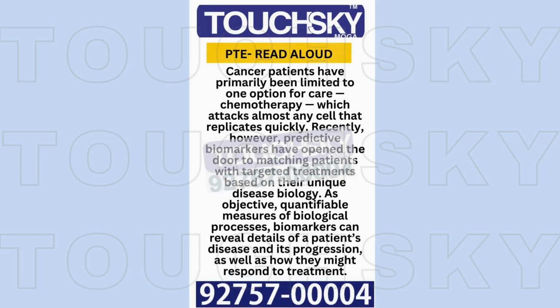Cancer patients have primarily been limited to one option for care, chemotherapy, which attacks almost any cell that replicates quickly. Recently, however, predictive biomarkers have opened the door to matching patients with targeted treatments based on their unique disease biology. As objective, quantifiable measures of biological processes, biomarkers can reveal details of a patient's disease and its progression, as well as how they might respond to treatment.